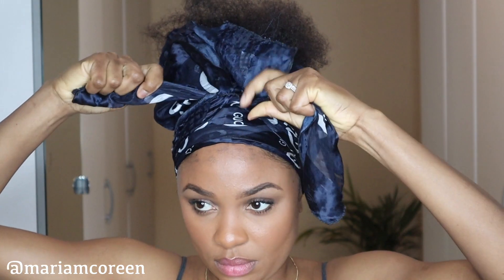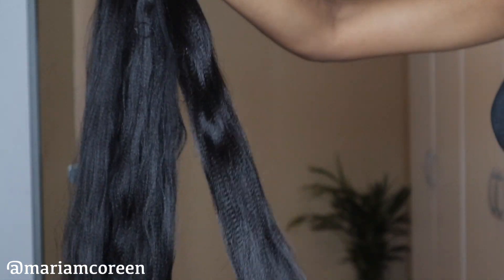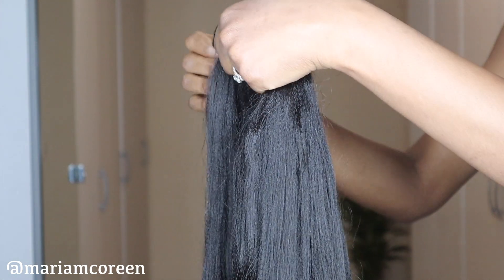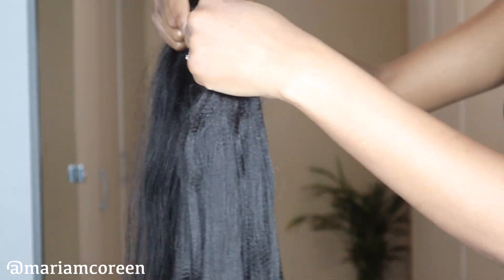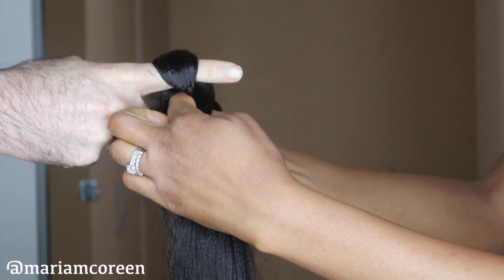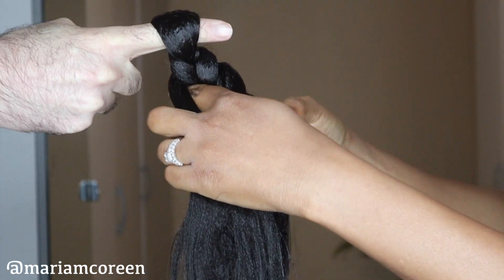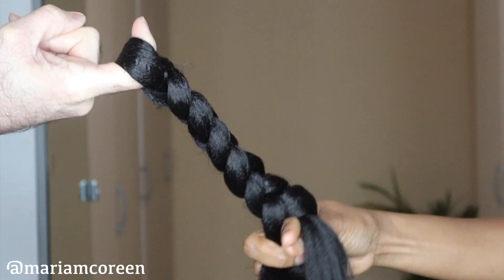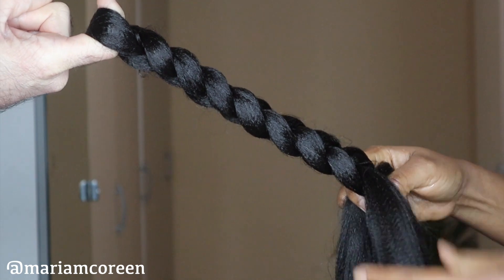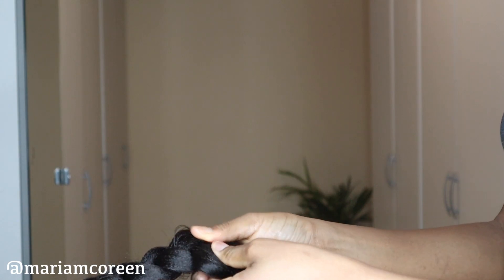I'm going to tie that down and allow it to set while I prepare the braid. I'll be using one pack of expressions hair today, and I divided the hair into three sections - a two-thirds section and a one-third section. I loop it over like this. I really dislike expressions hair - I rarely use it, and every time I do I remember why, because it gets tangled so easily. There are a lot of other braiding hairs that are much easier to manage - for example, the Outre jumbo braiding hair is so free and doesn't get tangled. But expressions hair is just a piece of work. After making the braid, I'm just going ahead and spreading the hair.